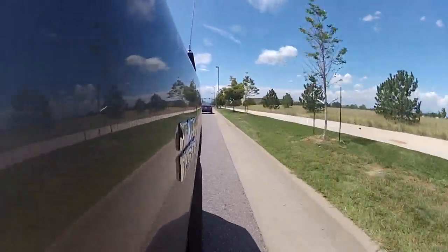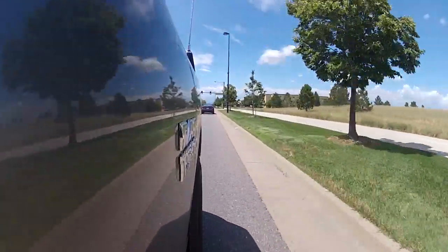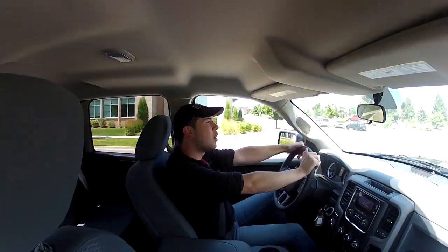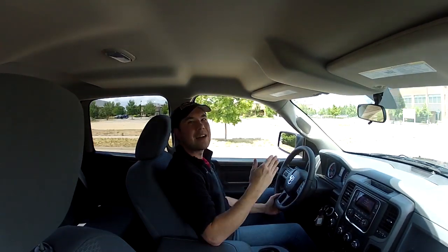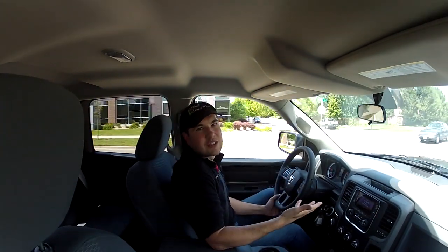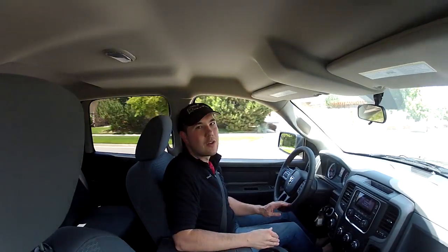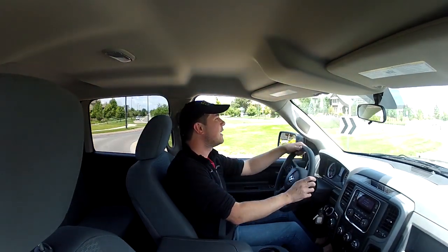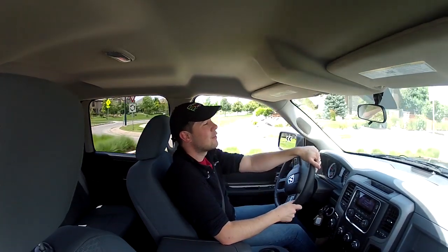And what I notice is that with the 8-speed coupled to the V6 and the difference in the torque and horsepower that you'll have from the Hemi, it seems that you have to push on the accelerator a lot more when you're going up grades, because it's got to find a gear that is low enough to get it up the hill. Because when it's cruising for fuel efficiency, you're going to get 16 miles per gallon in town and about 23 miles per gallon out on the freeway, which is excellent for a pickup, especially of this size with the 4-door capability it has. And even if you don't have the longer box, that's a great thing for a 4x4.